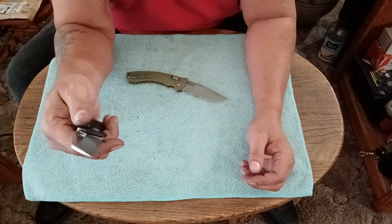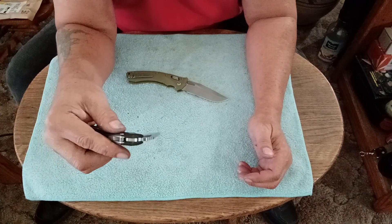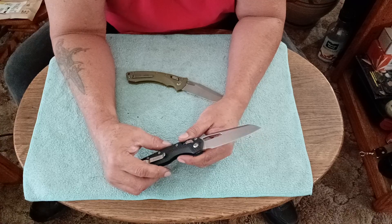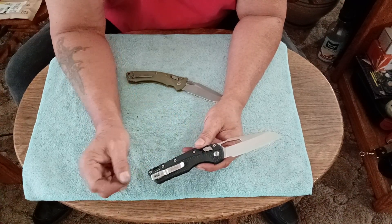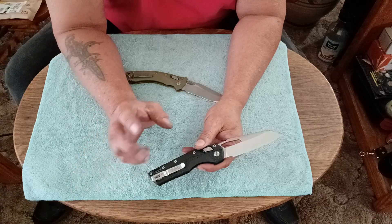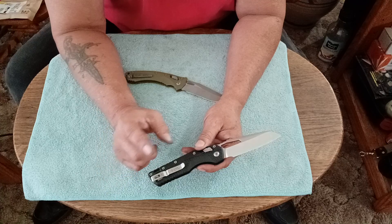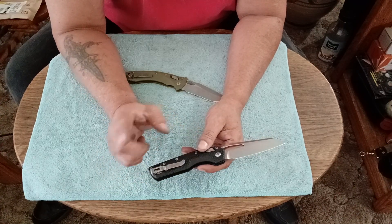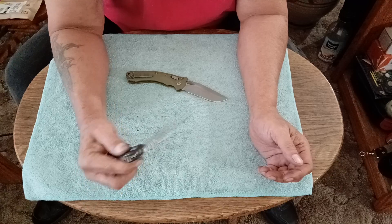This one is the least expensive of the bunch — of all the new MSIs — the one with the polymer handle scales. The newsflash: Original GOAT has released the aluminum MSI scales, and they're around 80 bucks. They're not even expensive. Go check out Original GOAT. I'll leave a link in this video — hit the more part of the video to get the links.